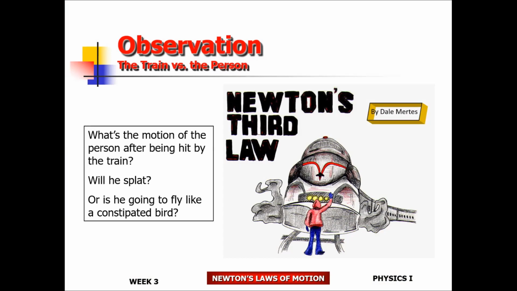Now, no one denies that something bad happens to the person. All right, if 1 million pounds of force is acting on the person, that implies, according to Newton's third law, the person should also get to apply the same force back on the train. So the question is, does he really? Where's the evidence? I mean, you saw the person getting hit by a car. You saw the evidence on the car, guys. The car got dented. If you're inside the car, you actually felt the jerk of the impact.